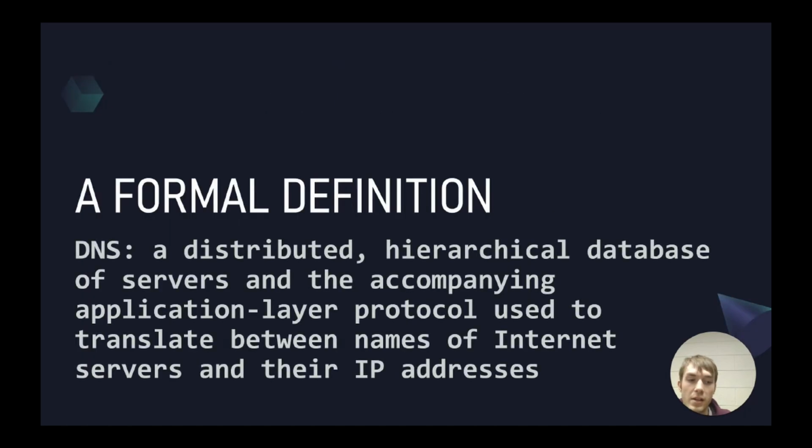So let's formally define DNS. DNS is a distributed hierarchical database of servers and the accompanying application layer protocol used to translate between names of internet servers and their IP addresses. And so you'll remember that the internet is both infrastructure and protocols, and DNS has both of those elements because it's so central to how the internet works.